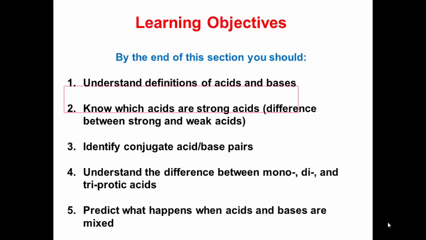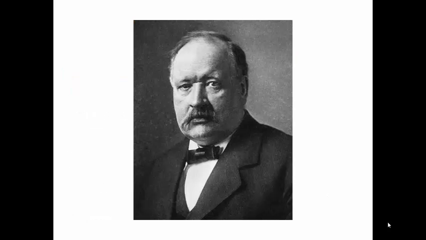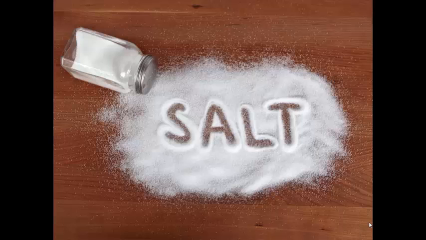So we're going to start by talking about the different definitions of acids and bases. And there are a few, and they're all named after the scientists who discovered them. So the first person to define what an acid or a base was in a technical way was this handsome gentleman, Svante Arrhenius. Before he talked about acids and bases, in 1884 he suggested that salts, like sodium chloride, which is table salt, dissociate when they dissolve in water.